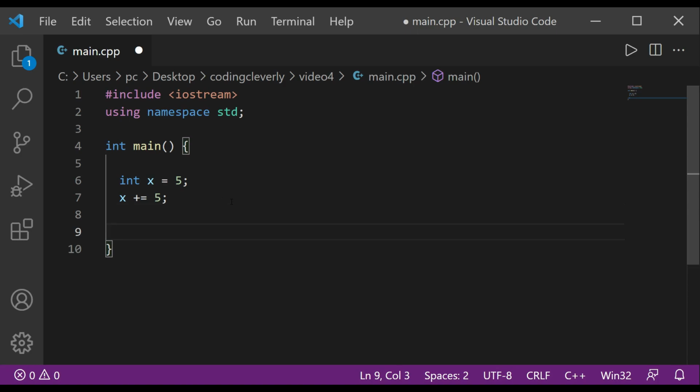Not only that, but we can substitute almost any operator using this compound assignment. So for compound assignment we have x, and we could have multiply equals, and we could have 2. Multiply the existing value of x by 2. In this case, it would be x is equal to x multiplied by 2. So over here, you'd see that it would be 5, then 10. After that, it would be 10 multiplied by 2, which is 20. So if we get the value of x over here, it's supposed to give us 20.